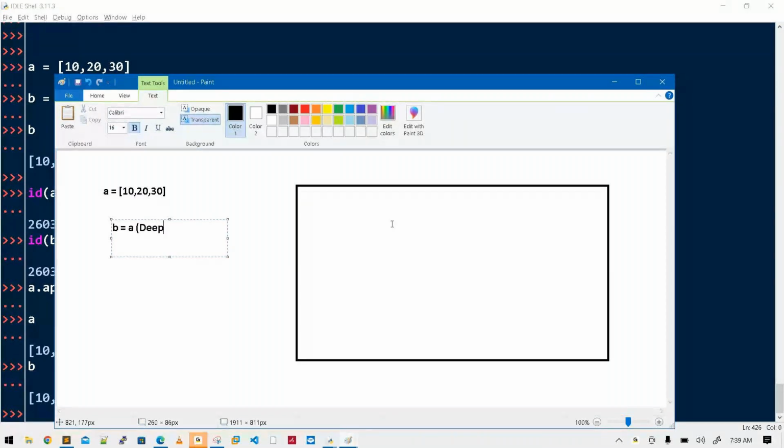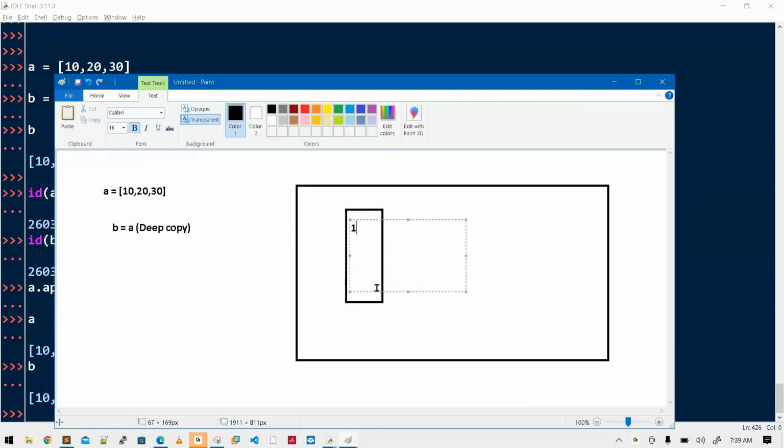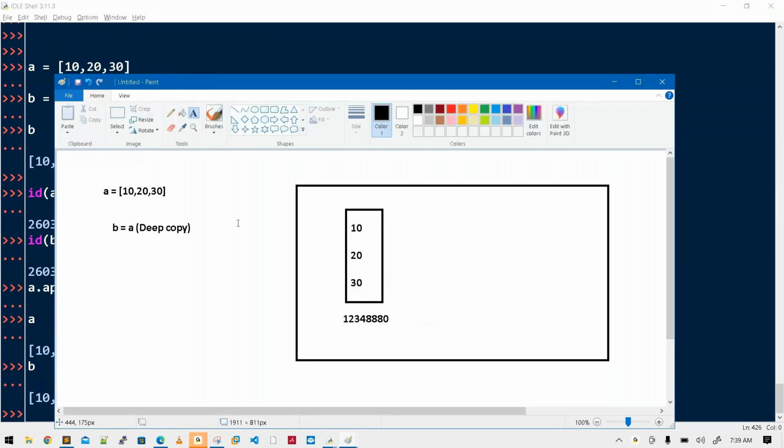Before this activity, one address is created, and inside of it 10, 20, 30 is created at some address, something like 1234888, and it is pointing to A.